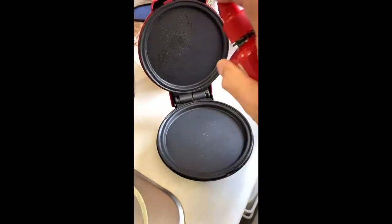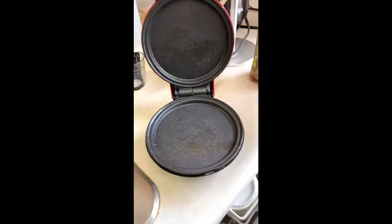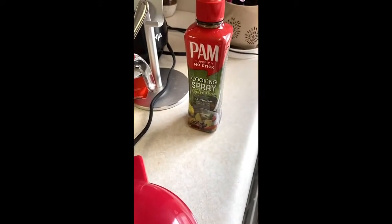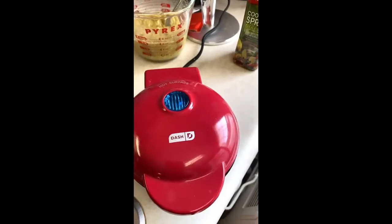We'll come back later. Okay, so I've got my mini dash pancake maker. Haven't used it in a while, so I gave it some good sprays. Used Pam olive oil cooking spray. And I'm gonna let it heat up here.